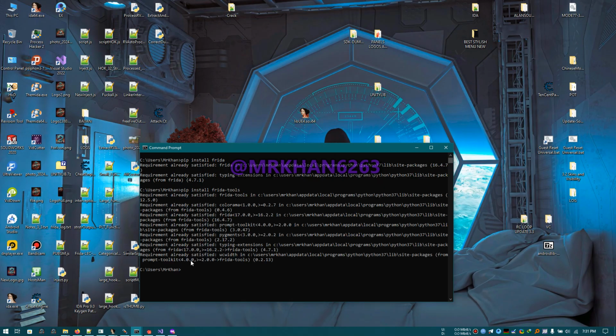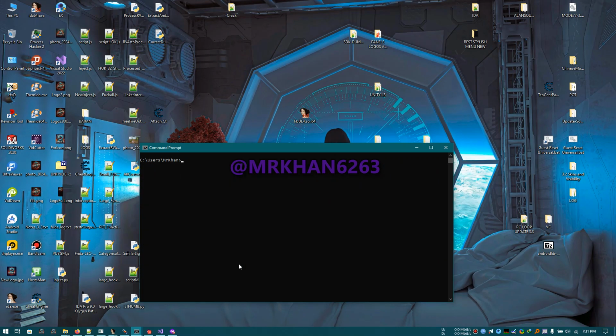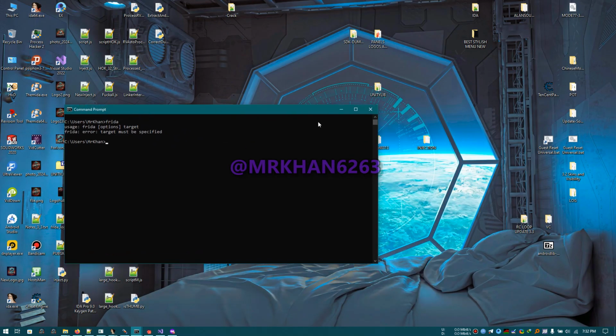Okay, and it says requirement already satisfied, so it means Python is telling me that Frida and Frida tools are already installed in my PC, right? The next thing to check if Frida is installed properly is by typing Frida. Okay, and you see this usage Frida options target and Frida error target must be specified. It means Frida is installed and ready in your PC.